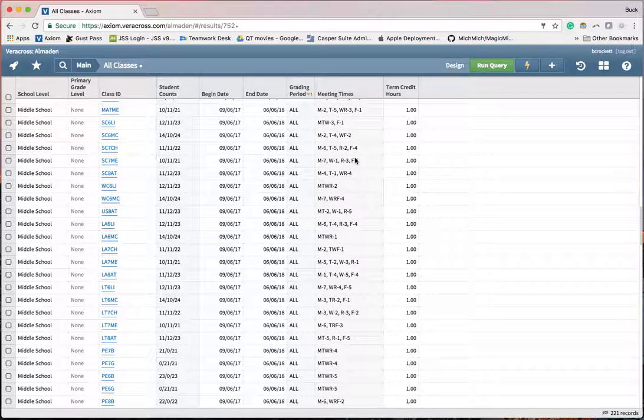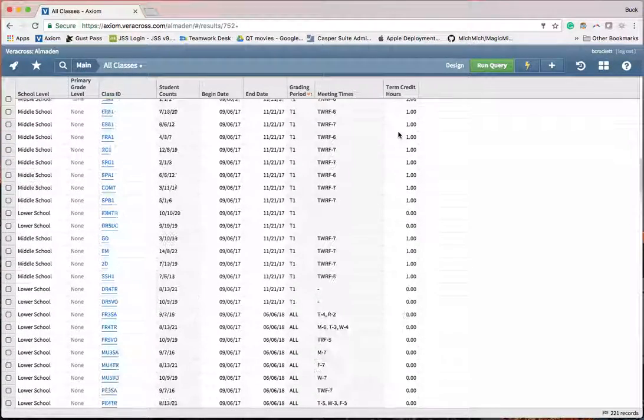A lot of schools use special scheduling software. Some schools do it by hand and then put it in the system, and some schools use a hybrid approach. The important thing to know is that whatever system you use, you should be able to look at the meeting times at the class, at the grade level, and quickly know, like, okay, you should know what this means. Monday-2, Tuesday-5, WR-3, Friday-1. You should be able to see those meeting times, those blocks, whatever your system is, and know that looks correct.